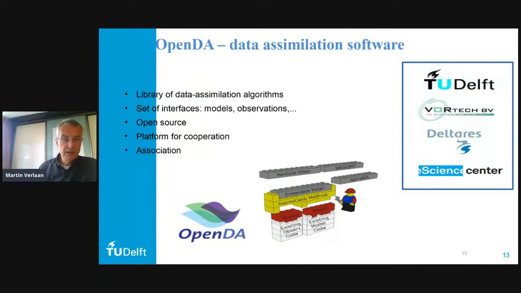develop and maintain a library that helps us implement data assimilation applications. So it's a library of algorithms. It also contains connections to different models. It's fully open source, and we also use it to work together between the different partners in the projects. And it's maintained by an association, an independent group, to make sure that we keep it open and working well, etc. That's what we use as our toolbox here.